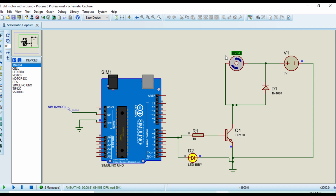revolutions per minute. Here you can see this LED. This LED is on, which means the transistor is also on. Now the transistor is off, and the motor speed is reducing, as I set in the code.